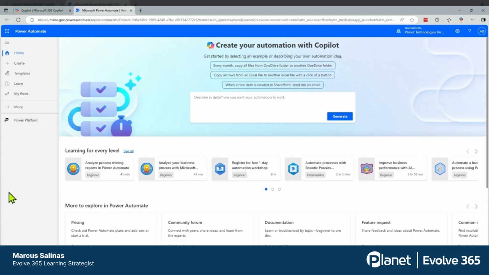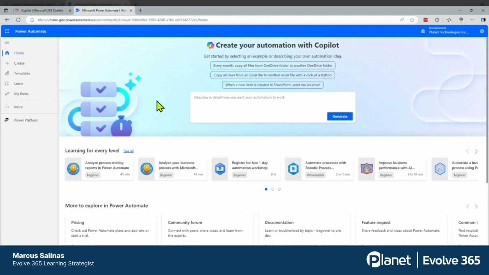Once we're inside Power Automate, what we're wanting to do is to make sure that we have connected all of our accounts. And as you can see at the very top in our environment, we have our Planet Technology information and my profile. So let's go ahead and start by creating our template that is going to simplify all of our information. Power Automate offers ready and easy to use templates. For example, search for email and choose one that may say, save an Outlook email attachments to your OneDrive, or send a notification when you get an important email.